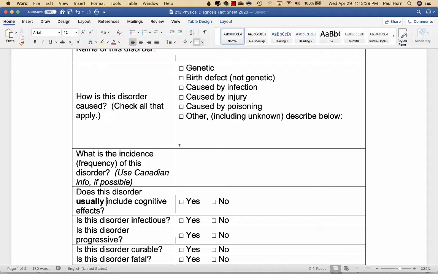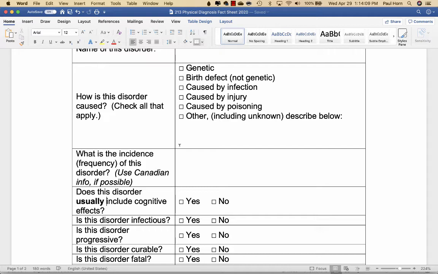Sometimes people have non-genetic birth defects. These are caused by things like being prematurely born or not having enough oxygen at the point of birth. And again, you're not really being asked to identify which of those causes it. You're just being asked to identify whether it's caused at birth by some type of trauma. And again, the main idea here is for people to realize this would be a lifelong disorder, that it would probably not be curable, and that it would not be passed along to somebody else through contact.